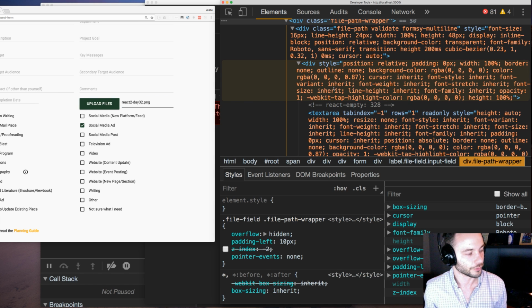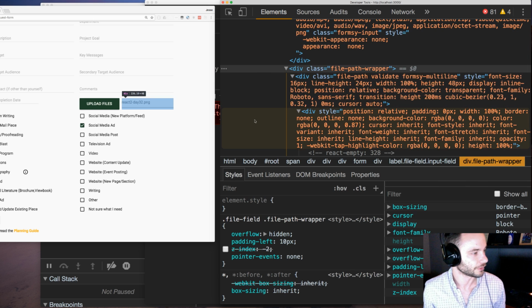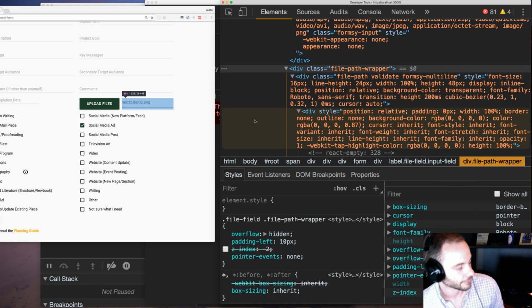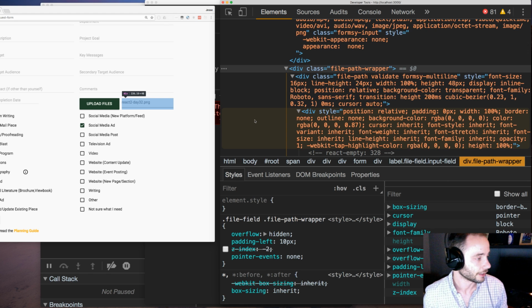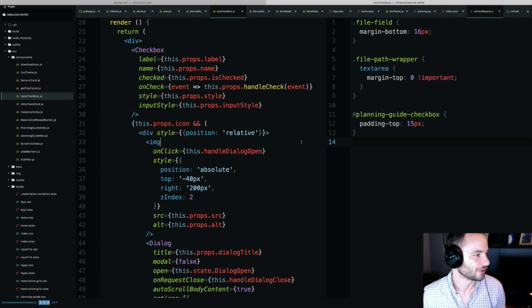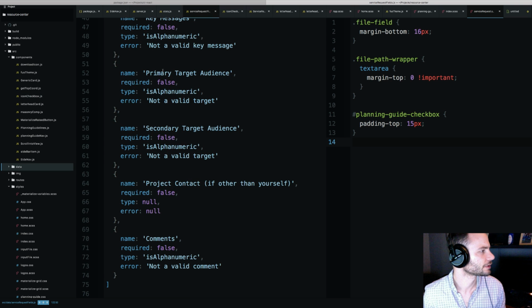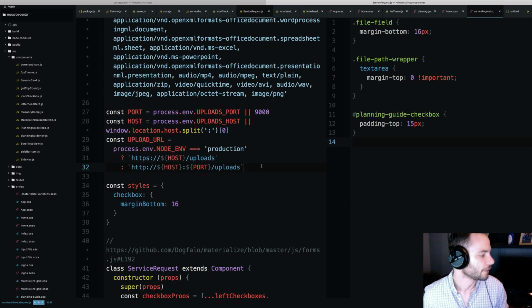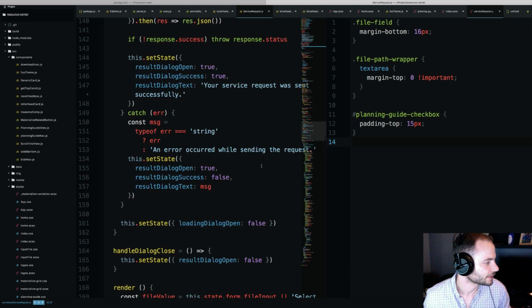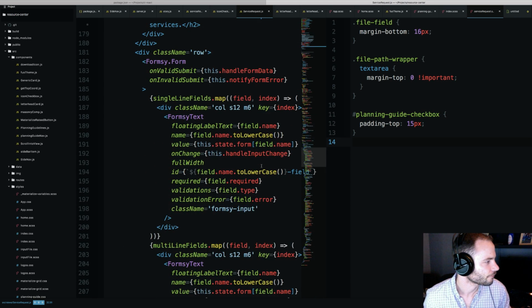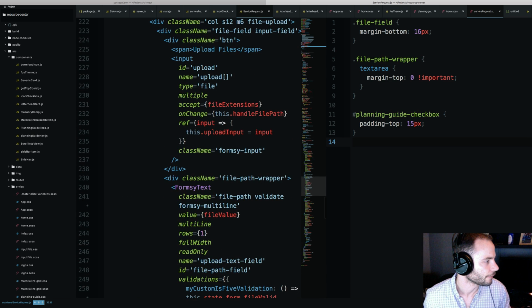So far we've only done this in DevTools. So let me go over to the actual code and do this, and then I'll do my 5 minutes of answering questions in the live chat. I just don't want to forget this in the 5 minutes that I answer questions. So let's go over to the code and change this. Our service request, I thought I had a service request form open here. There we go. Let's see where our upload is. Here we go.